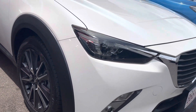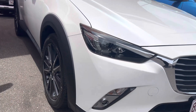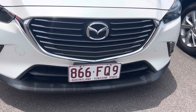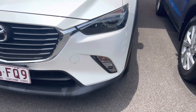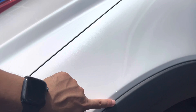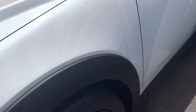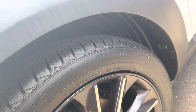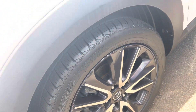No gutter rash on that wheel, which is awesome to see. We'll go around to the front bumper — maybe a slight scratch there, but anything like that we can try to get buffed and polished, or a little bit of brush touching as well. Very nice and clean panel here. There's a little bit of dirt — we'll rub that off. As I said, it has been raining a lot up in Cairns. Lots of tread and meat left on this wheel too, which is very good to see.